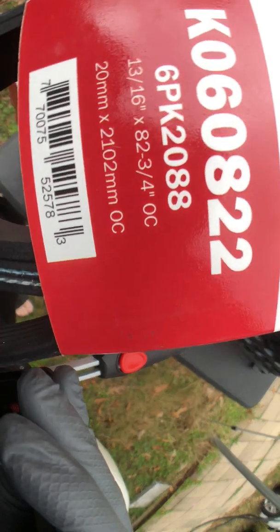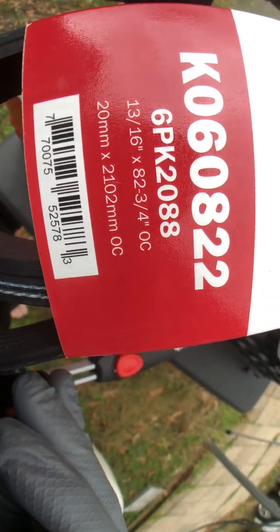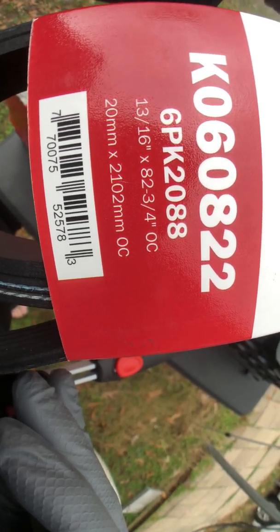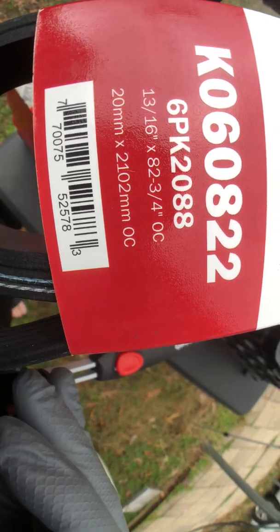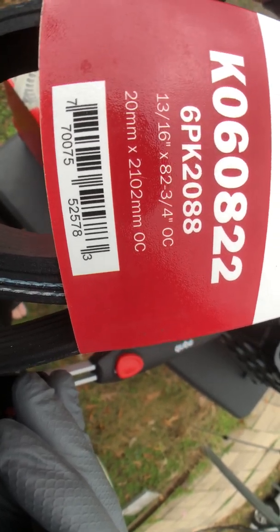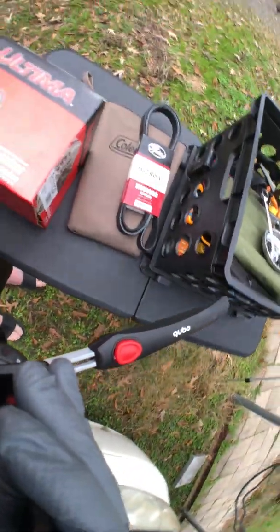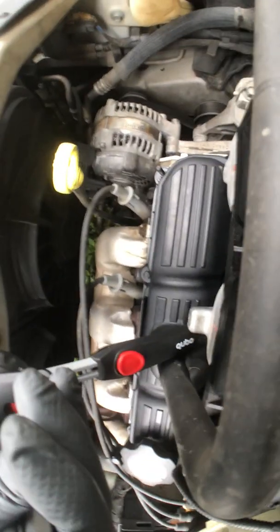K060822, 6PK2088, 13/16 by 82 33 1/4, or 20 millimeter by 2102 millimeters. I guess the OC is outside circumference or something like that.